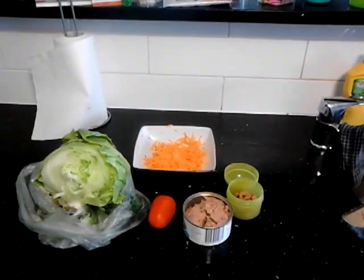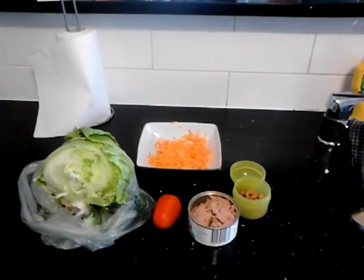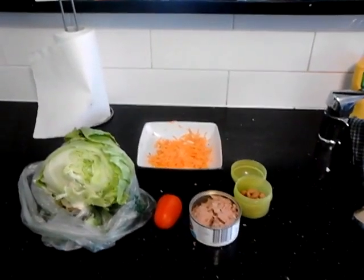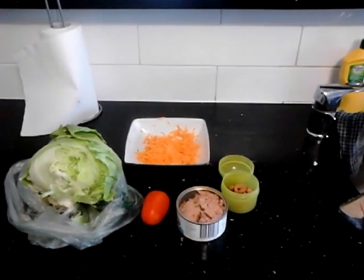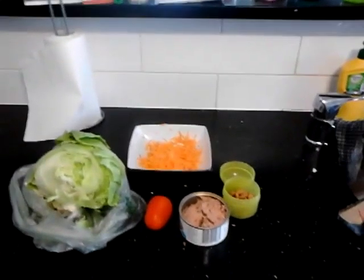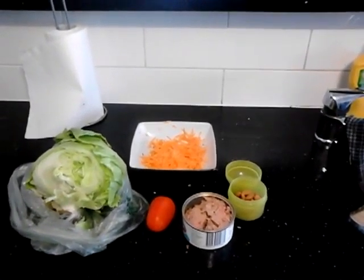Here's lunch for today — a bit of a blog, just did legs, was pretty intense at the gym. We'll video the next session at the gym later in the week. I'm going to have some almonds, some tuna, some tomato, and grated sweet potato because I don't really like it cooked, and we're going to have that with lettuce. So that is lunch for today.